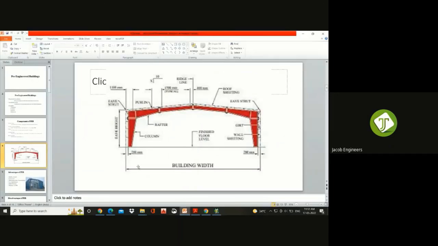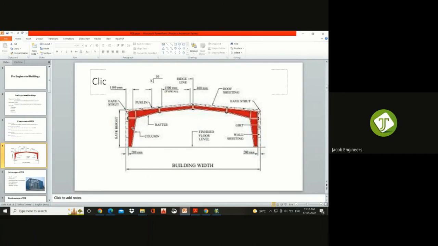Now come to our PEB. So here the entire element or the entire truss can be molded in your factory based on the size. Why is it called pre-engineered? Because before manufacturing itself, we are fixing the dimensions, right? In your concrete or your reinforcing steel or your available steel sections, right? In your steel table, ISMC, ISA100, 200 and all, it is readily available in the market.